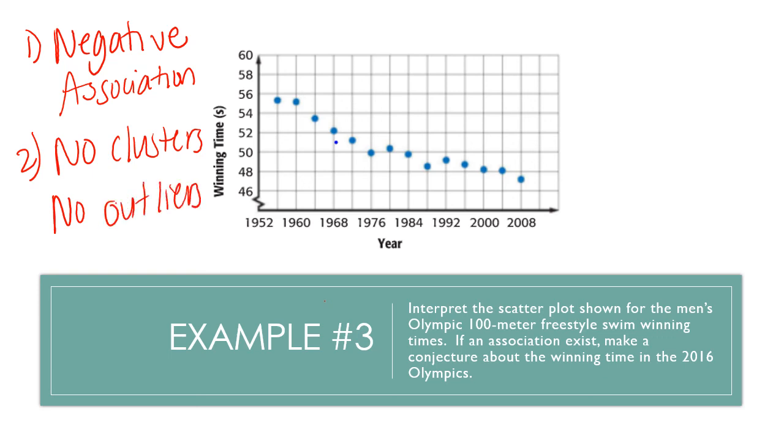Meaning, none of our data points clump together, and none of our data points are like way out there. Now, an example of an outlier, we could say in 2012, the winning time was 58. This would be known as an outlier. Now again, that point is not on it. I'm just kind of showing you an example of what an outlier would look like.